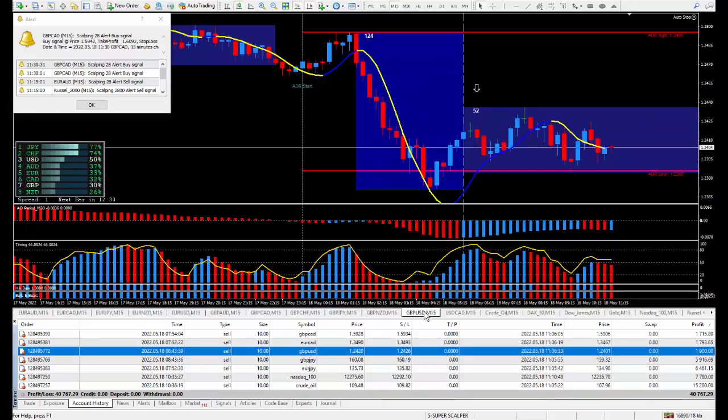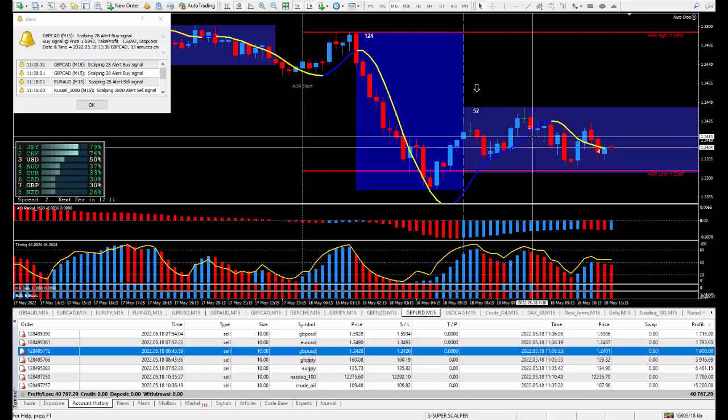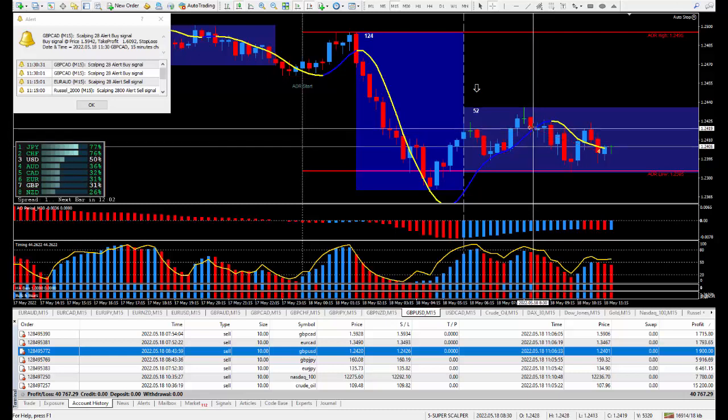Moving on to the pound dollar. Here we go. This one I sold it. Now, many times I'll drop it down to the 5 minutes to get a little quicker signal as far as the scalper goes. But I knew from the higher time frames I wanted to be selling it. And once I see things lining up properly, like down at the bottom here, I jumped the gun a little bit and I knew I was going to get some pips on Forex pairs. Some days you'd be lucky to get 10 or 20 pips. But anyhow, whatever the case may be, here we go.